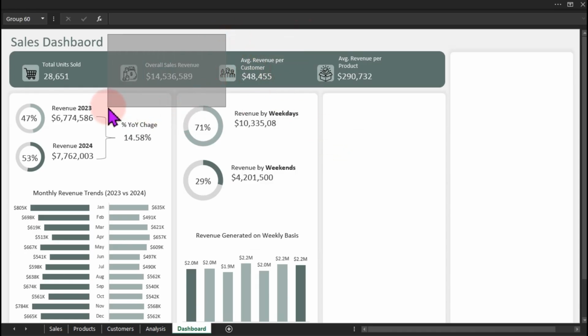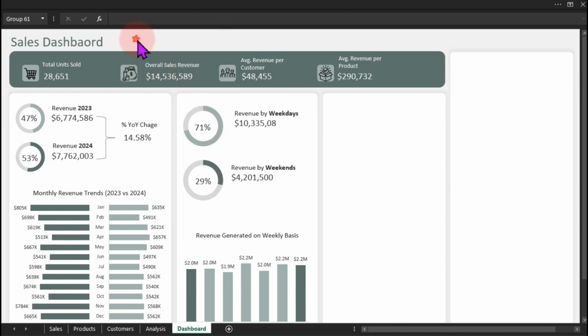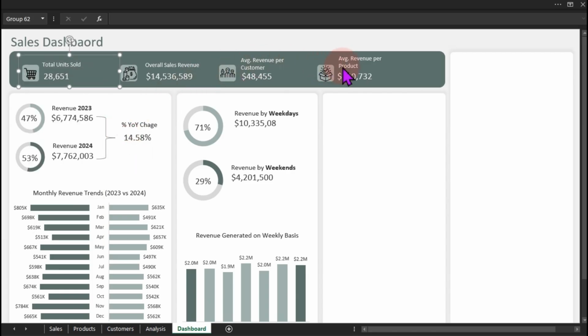Don't include what you don't want to be in the object you're actually doing the grouping for. Can you see it now? I am excluding other things. I just want to actually focus on those ones. So group it. So why am I doing this? Over here now, once I've done that, I can actually go ahead and click on my escape key to remove it. So this is grouped. I can now manually move it and keep it somewhere around here.